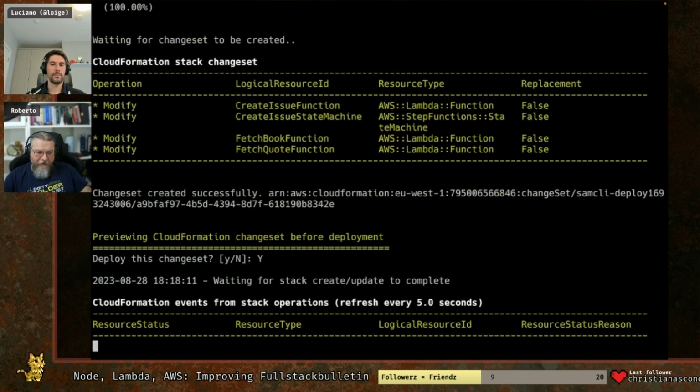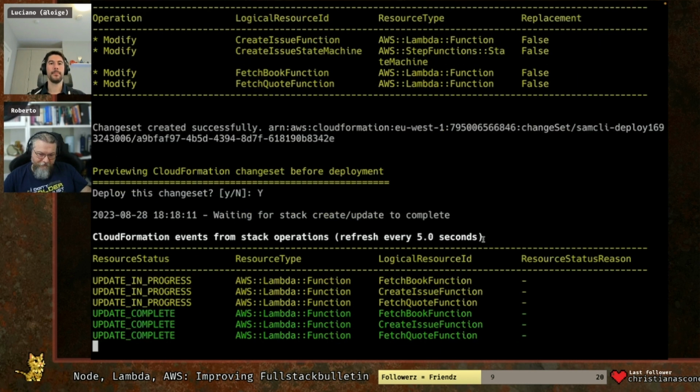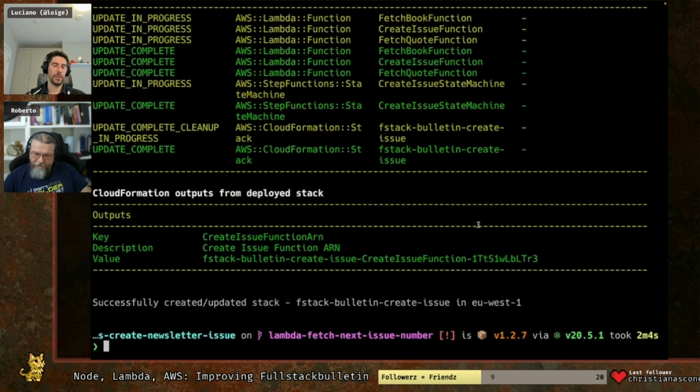Yeah, with Terraform, you can use Atlantis and have Atlantis look at the comments of the pull request and take action based on those comments. Yeah, I guess the only difference with CloudFormation, because at the end of the day we are using CloudFormation behind the scenes, SAM is just a simplified version of CloudFormation, is that everything happens in the cloud, while in Terraform, everything happens in the machine where you're running Terraform.